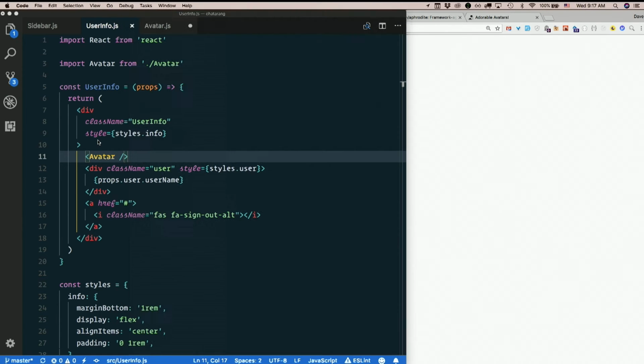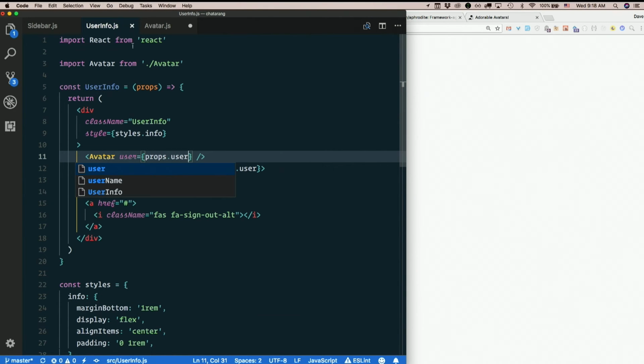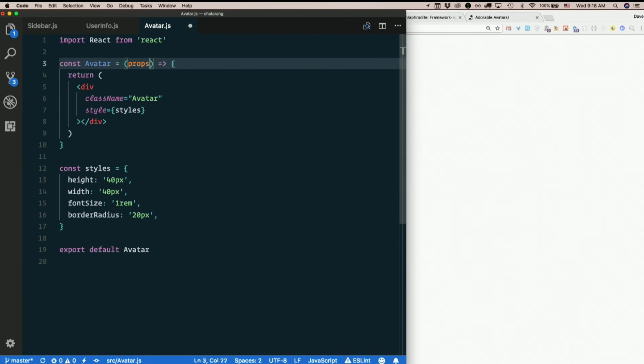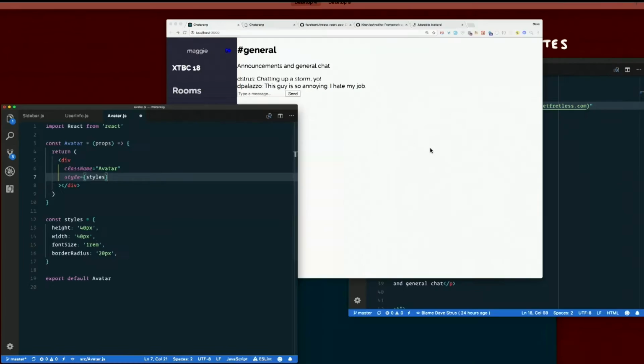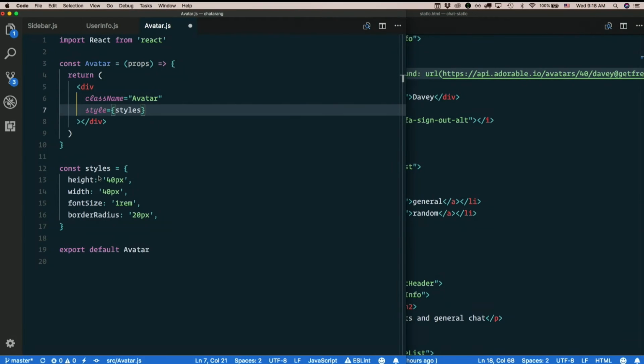Let's do it on the next one. Okay, we'll say user equals props.user. So now avatar has that too. So how can I do this inline background image while still getting all of these styles?